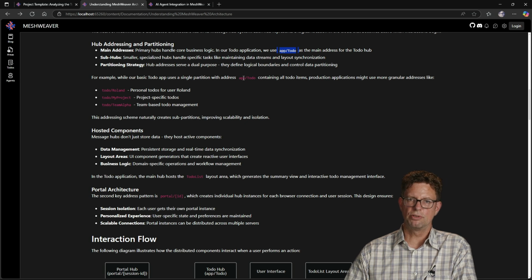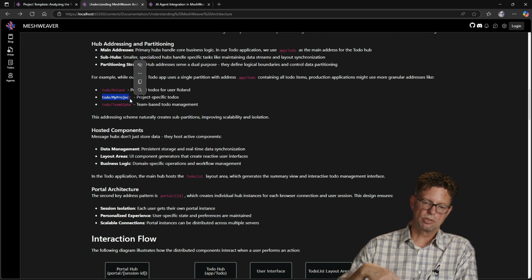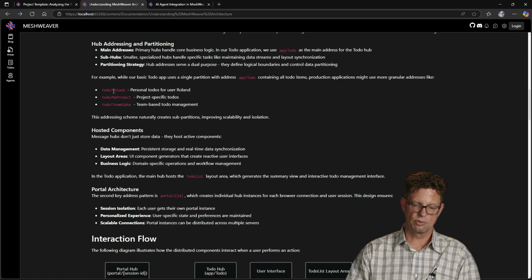For instance, if you edit to-do items for 1 million people, then you wouldn't put them into one place in our mesh. But you could then, for instance, differentiate by person. So you could have to-do/Roland as address type, or to-do my project if you want to store them by project. But you see the choice of address, it chooses you the partition, and this depends on, in this case of this to-do app, if we want to-dos by project or by person, or what's the scope of what we do. So it's already a content exercise how to do this.